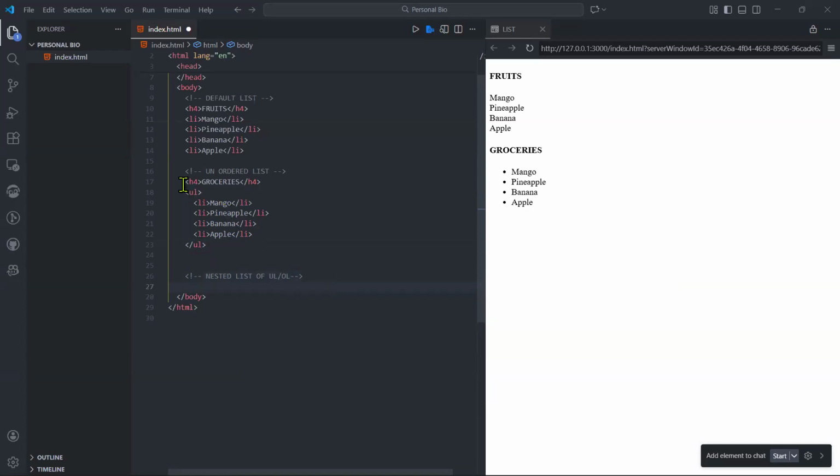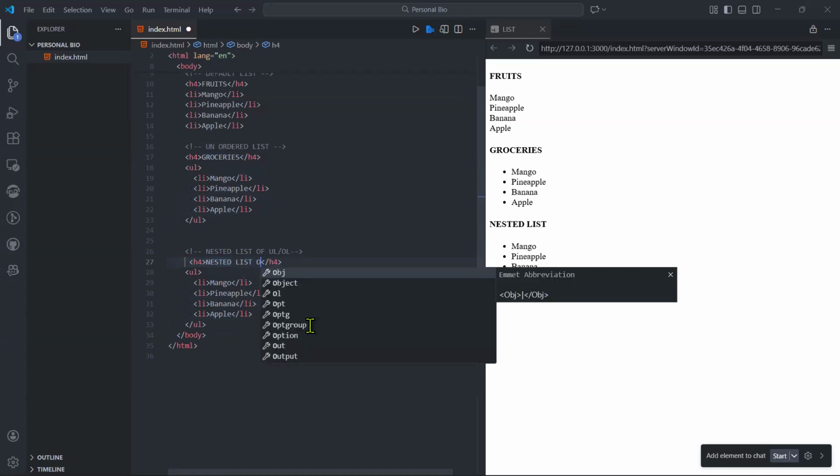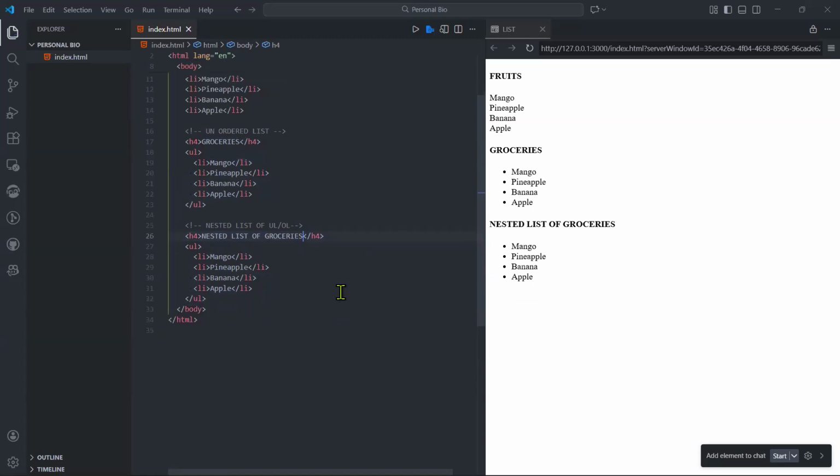So let's copy this and put it down there. Now we have this, and this is going to be a nested list. Let me print nested list of groceries, right?